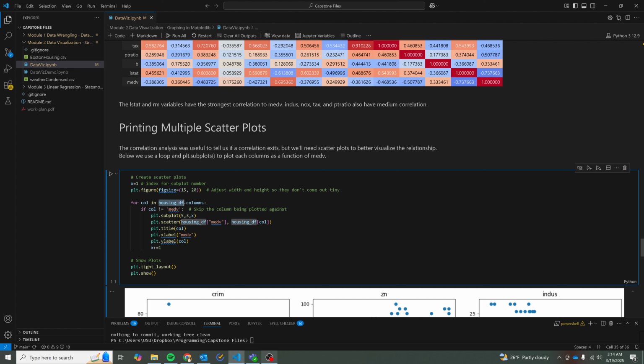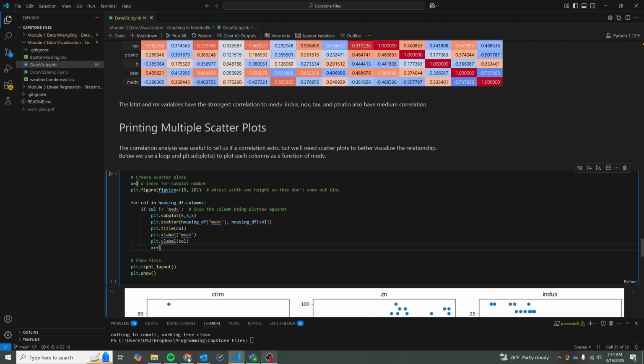But if it's not, first of all, I'm going to identify what subplot I'm on. Then I'm going to build my scatter plot. Then I'm going to add a title to my scatter plot, calling it whatever that column name was. I'm going to add my X label and my Y label and increment x, which I was just using to keep track of which subplot I'm on.